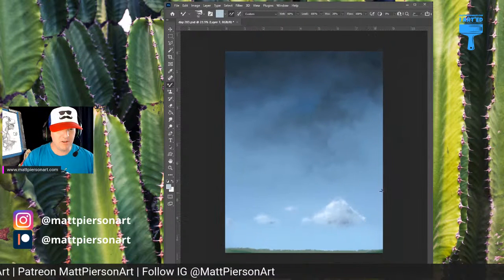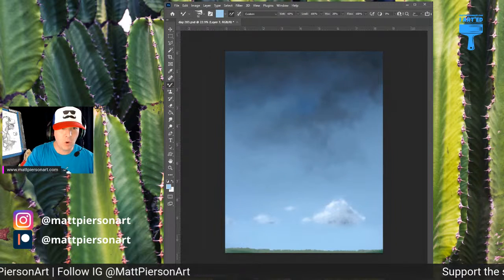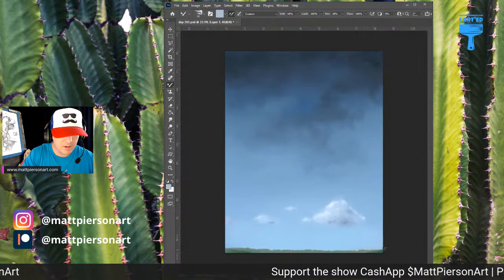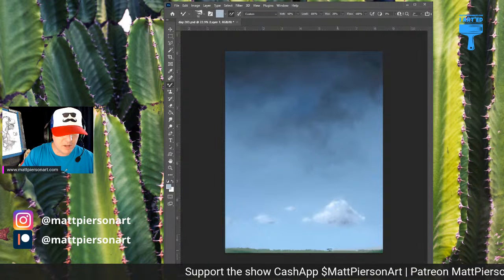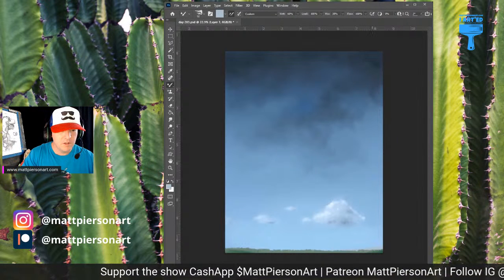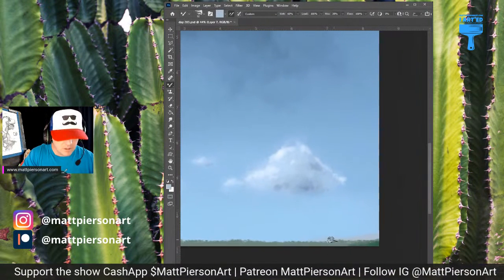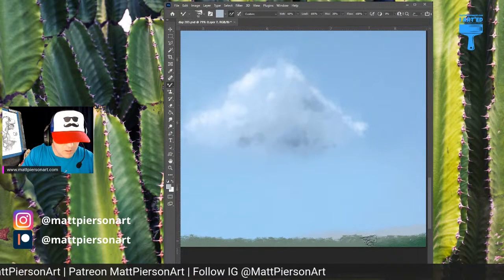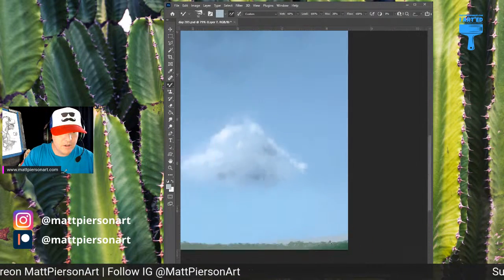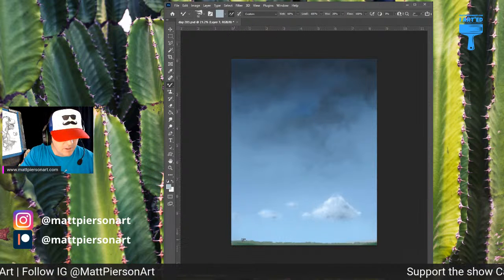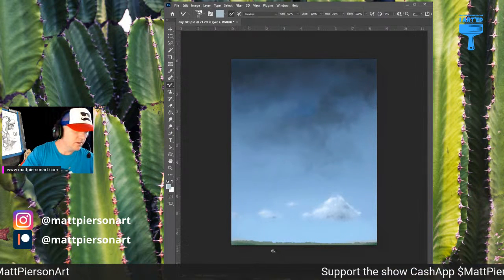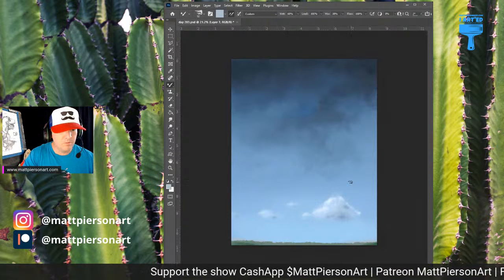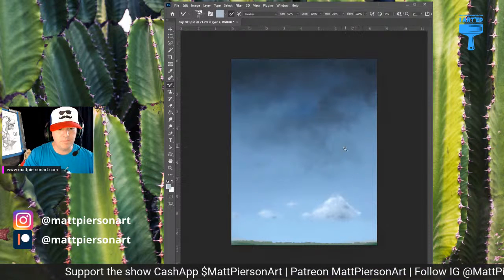So if I can find another way to go about it, I think I might do that. I just want something kind of subtle. Zooming in right here. Yeah, just something like that. And I'll maybe leave it like that at the moment.